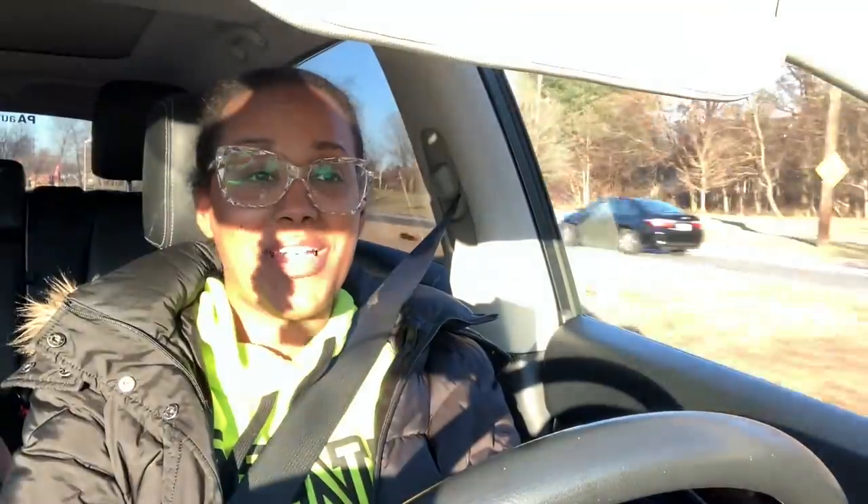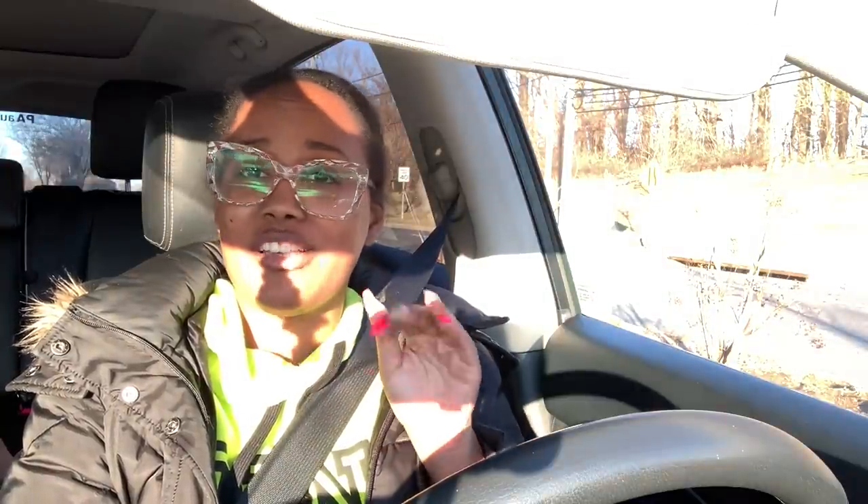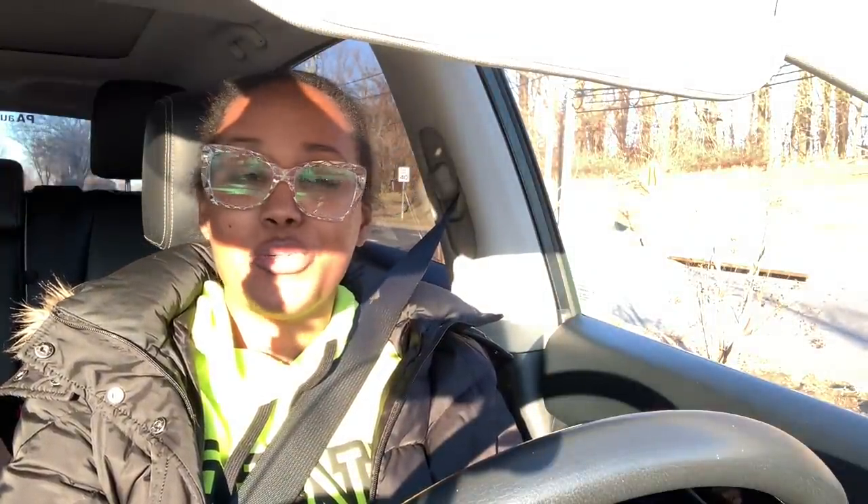These chairs are power recliners, so they do need an electrical source, but I don't think they have the blue lights like the ones online that he originally wanted. But he said, 'If she's gonna give me eight chairs for $1,350, I'm gonna take it.' She only lives about ten minutes down the road from us, so tonight we're gonna go check out the chairs and hopefully buy them and bring them home. He got someone to help him lift them — I already told him I'm not doing it. He had me using a miter saw today cutting wood with my nails, and that's enough. He said he'll pay the helper $100 to move the chairs.